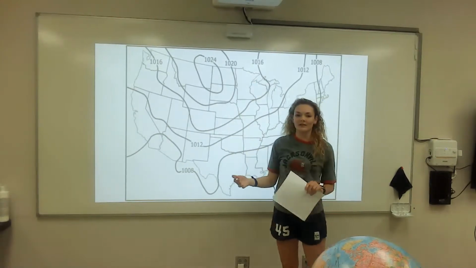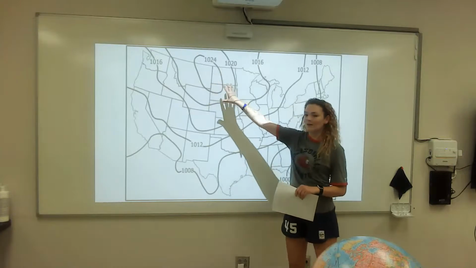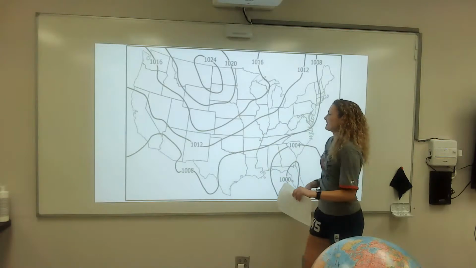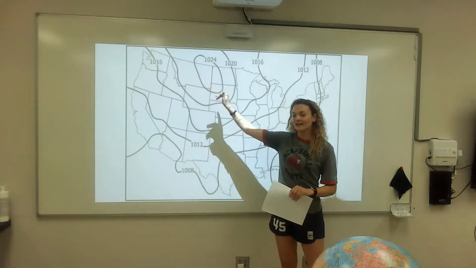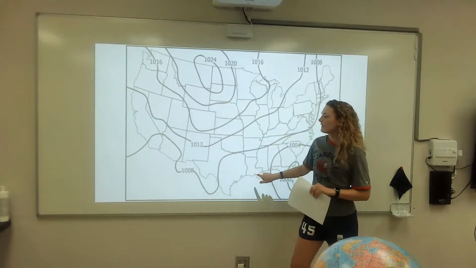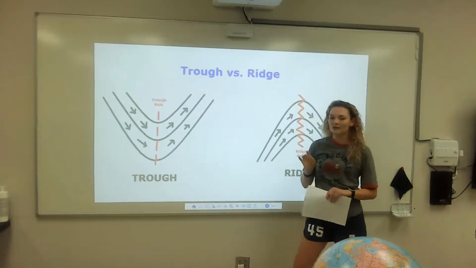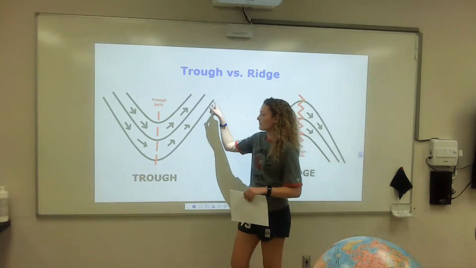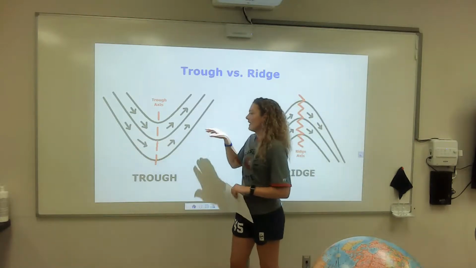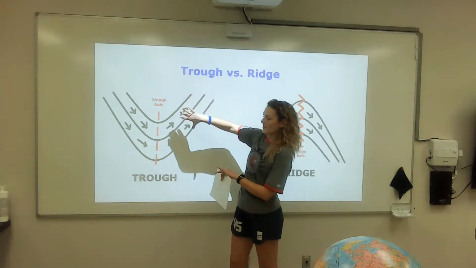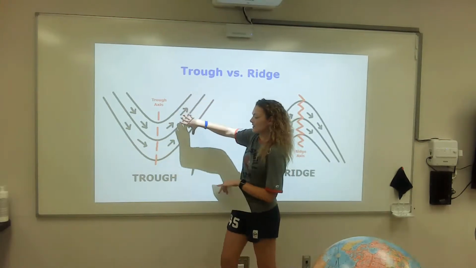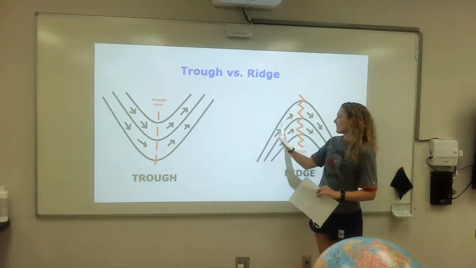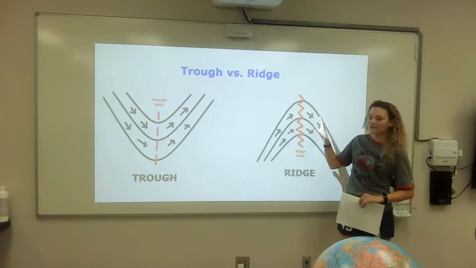So we know that the wind direction is going to blow downward across the US in this direction. Air always blows from high to low. Another thing is that the isobars can make what's called troughs or ridges. Pretend these black lines are isobars. If you see a bunch of isobars, in this case three of them, start sloping down into this U shape, that's called a trough. And if they start going up into this hill shape, this is called a ridge.